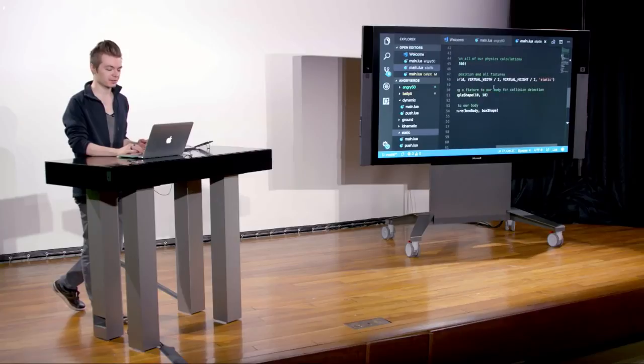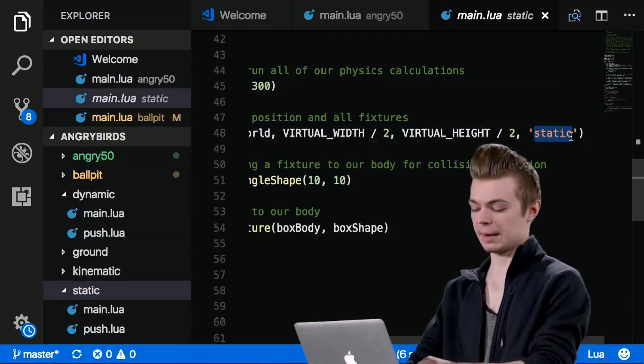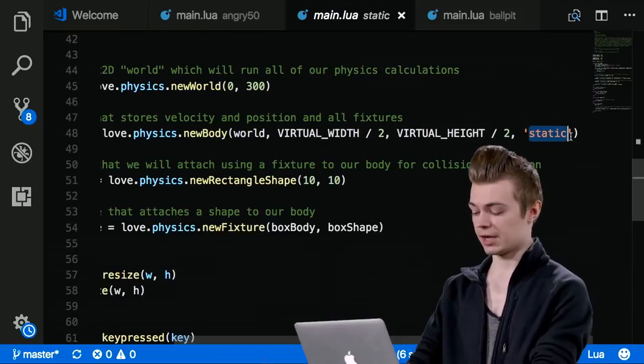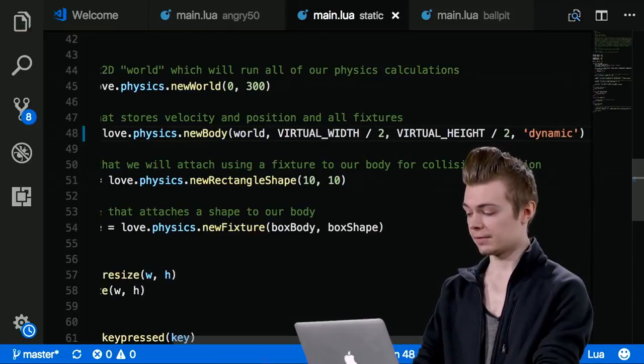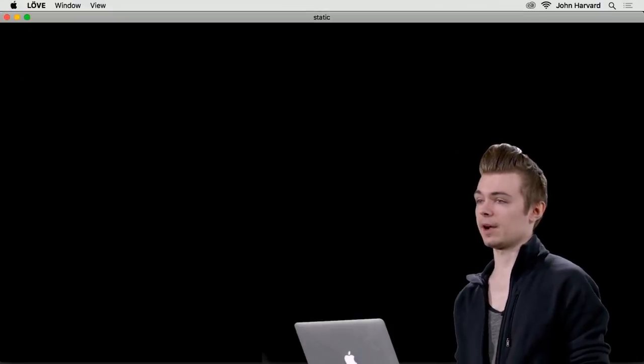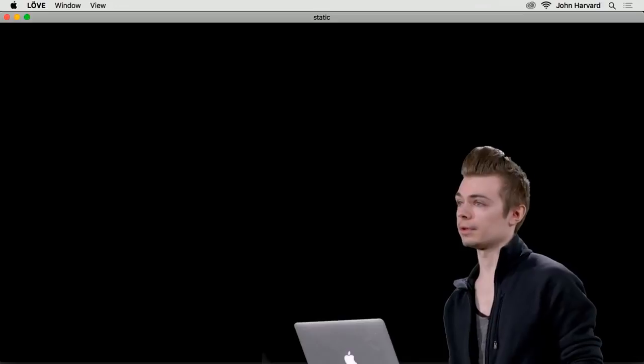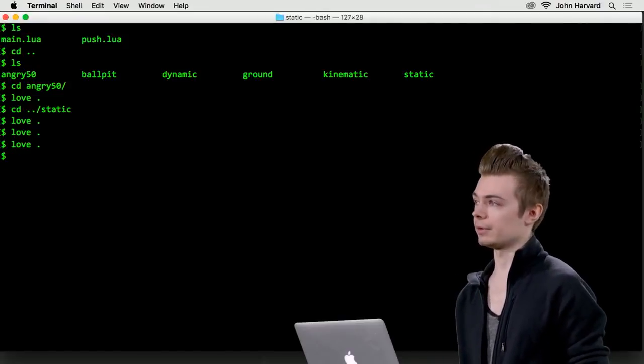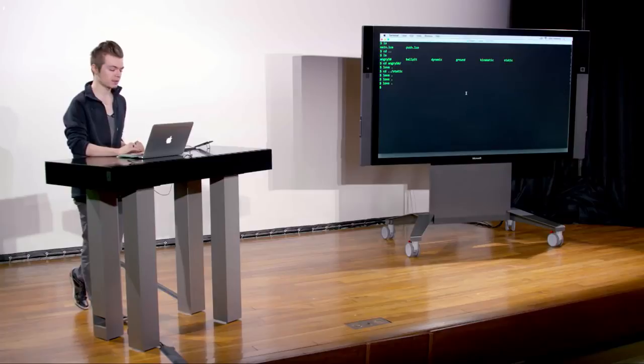But that's essentially how we get a Box2D world up and running. We have a static body. It's not terribly interesting, but with one change, so I have a separate example called dynamic in the source code distro, all we need to do to really see the difference between a static and dynamic body is on line 48, just change static to dynamic, save it, and then rerun it. Then we'll immediately see that it's affected by gravity and it moves downwards, as we've told the world that our gravity is set to positive 300. And so that behaves sort of how we would expect it to.